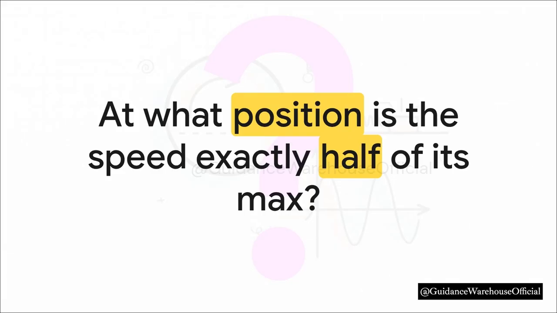Okay, really quick, I have a challenge for you to test your retention here. Think back to that velocity formula with the square roots we looked at earlier. At what exact position, meaning what ratio of little x over maximum radius capital X, is the speed of our simple harmonic oscillator exactly half of its maximum speed? Think about it for just a second.